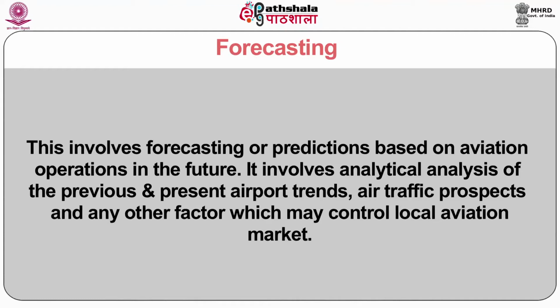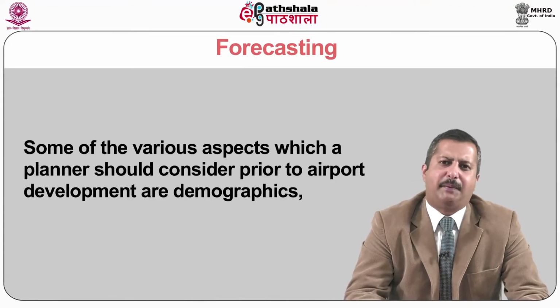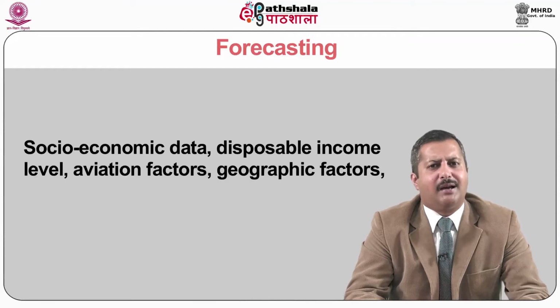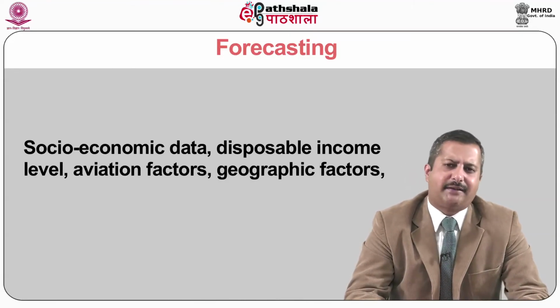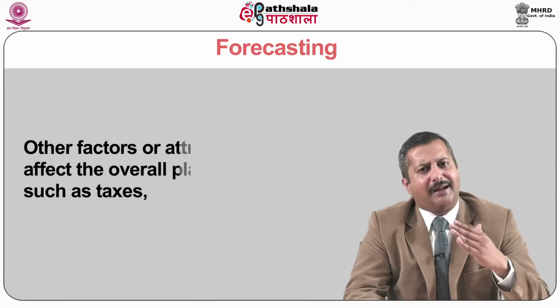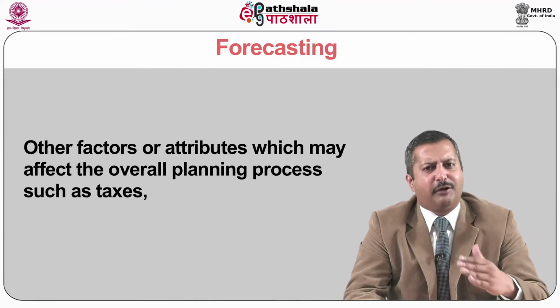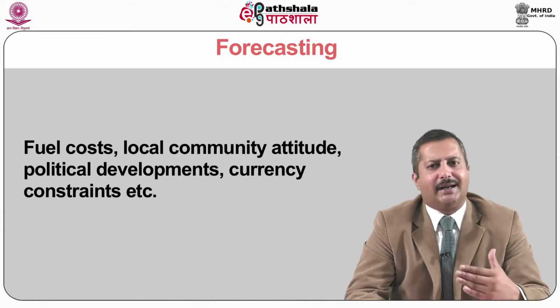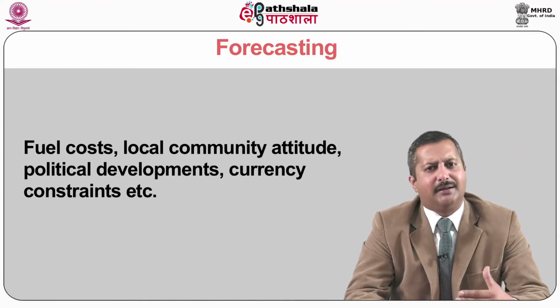Forecasting involves predictions based on aviation operations in the future. It involves analytical analysis of the previous and present airport trends, air traffic prospects, and any other factor which may control local aviation market. Some of the various aspects which a planner should consider prior to airport development are demographics, socio-economic data, disposable income level, aviation factors, geographical factors, and other factors or attributes which may affect the overall planning process, such as taxes, fuel costs, local community attitude, political developments, currency constraints being others.